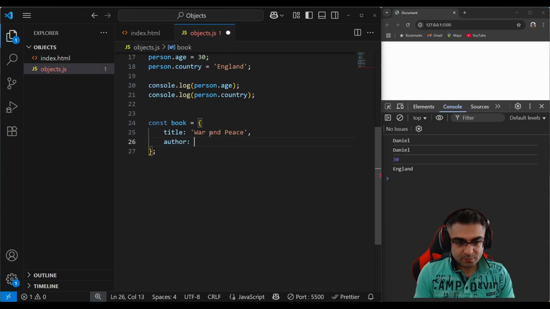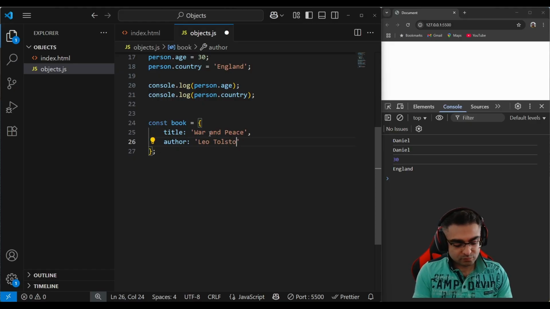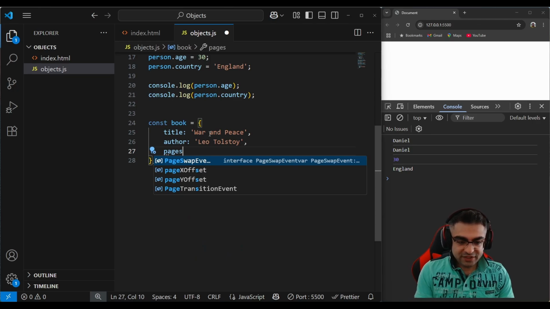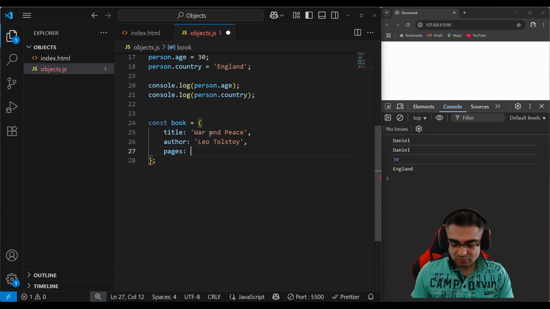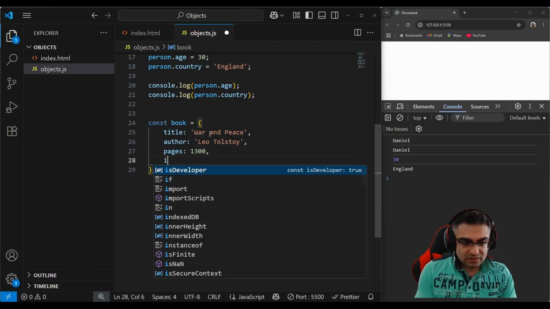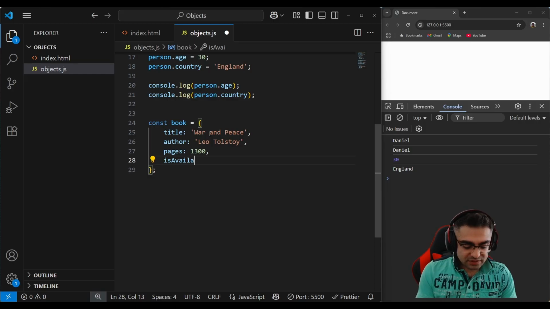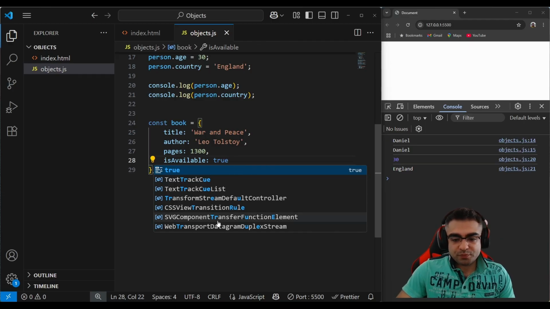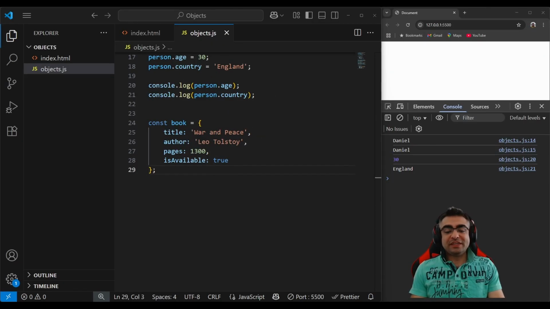Author is Leo Tolstoy. Then number of pages, which is about 1300, and the last one is available, to also include a boolean, which is true. Now you've got a neat package of info about that book, ready to use in your app.